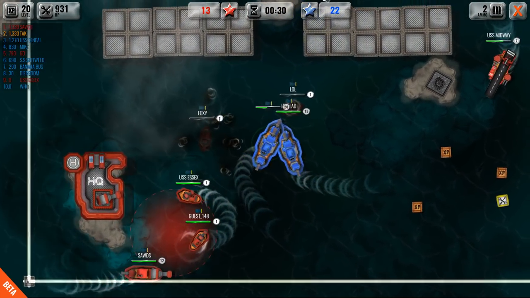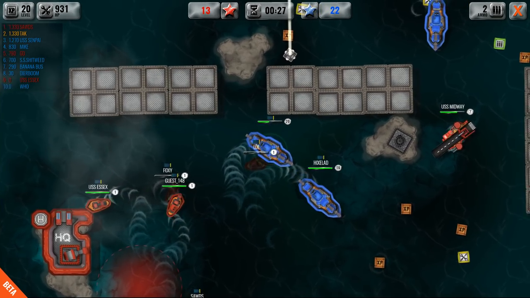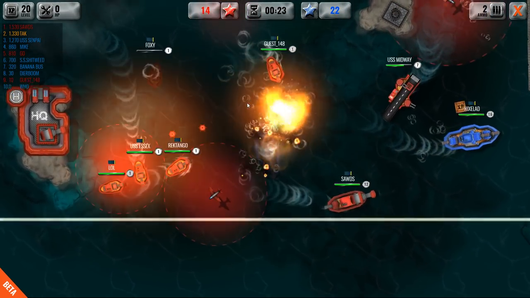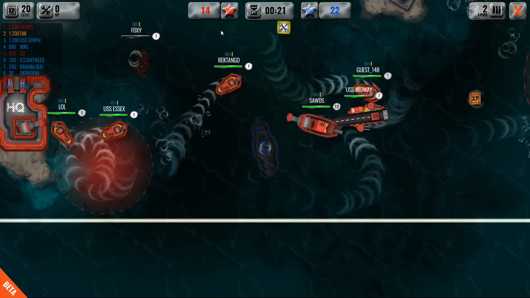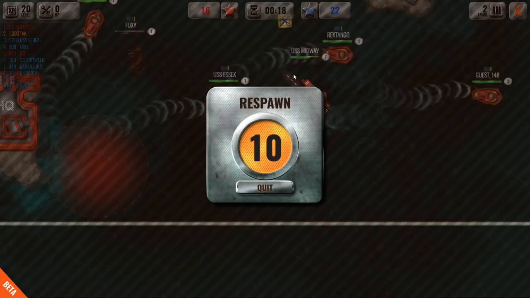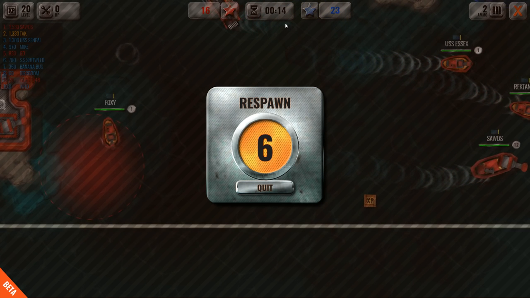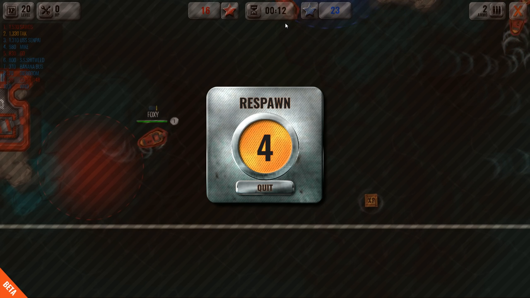No, one shot. Oh, the HQ's hitting me. We gotta get out of here. Uh-oh. We might die here. Oh, we just got swarmed. But we did so much damage. That's all right. Look, we're going to win. 17 seconds, 23 to 16. We got it. Victory is ours.